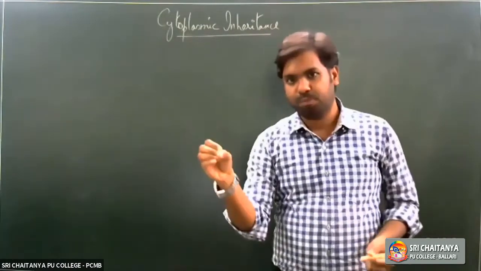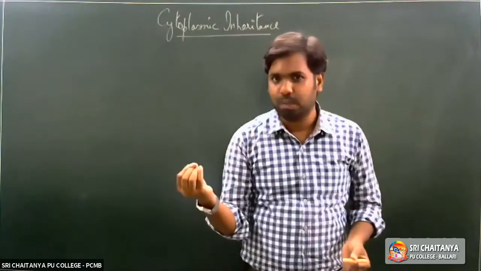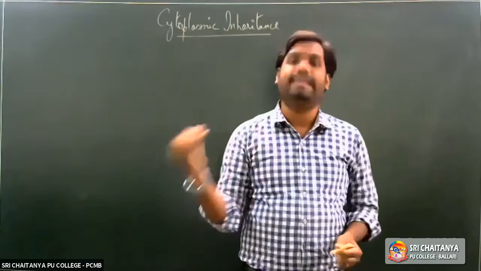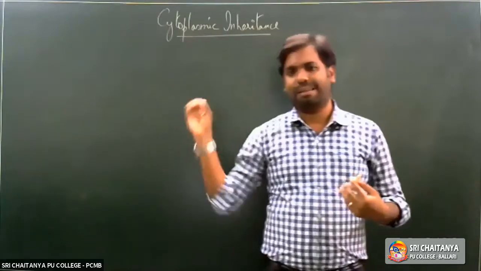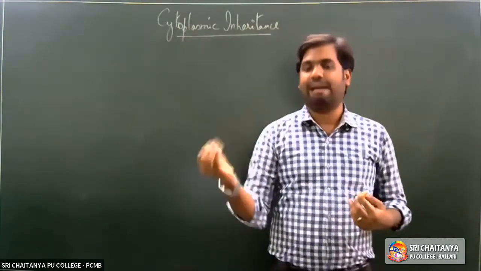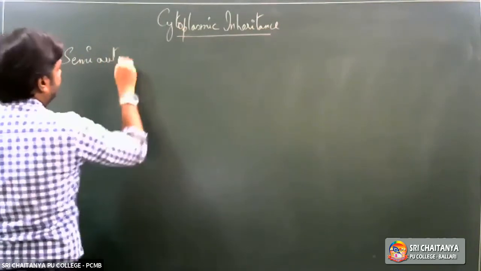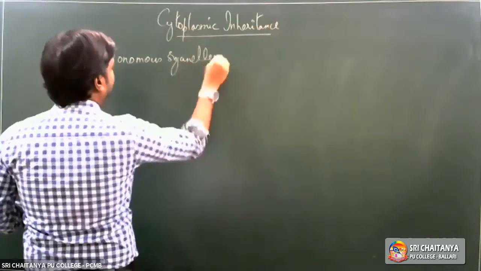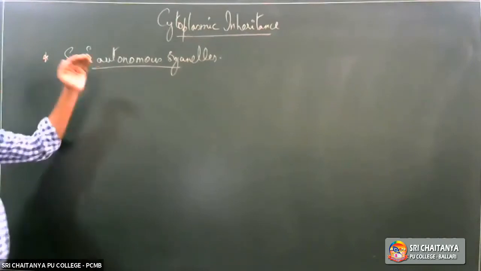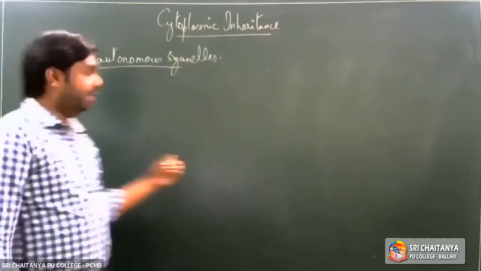Along with the nucleus, there are certain other organelles which carry their own DNA. Try to understand this. You would have studied this in the previous year, right? So along with the nucleus, there are certain cellular organelles which carry their own DNA. We start calling those organelles semi-autonomous organelles.